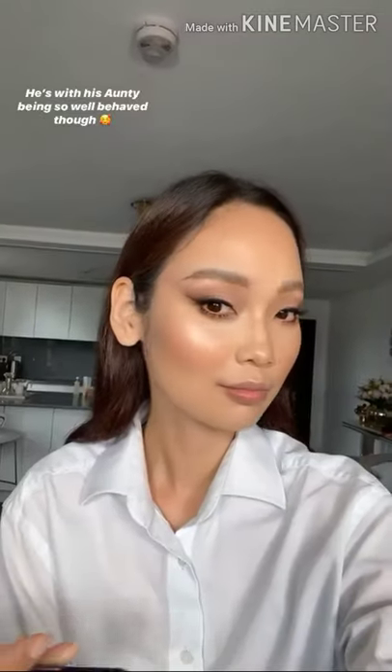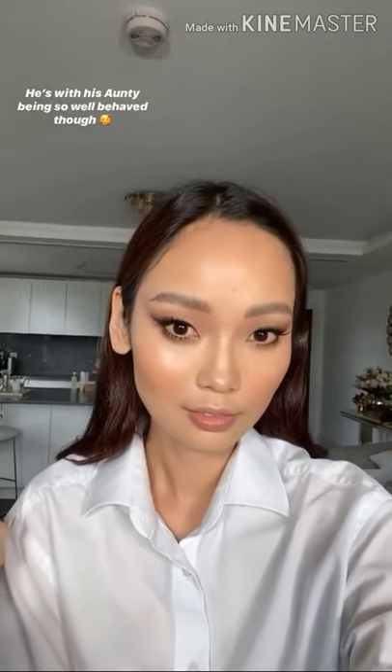I'm using a By Terry lip liner in the shade Perfect Nude — actually one of the most perfect nudes, I really love this shade. I'm going very slightly over Ari's natural lip line, especially in the outer corners on the top lip, just to give a more balanced shape to her pout while keeping it still quite full and natural. I've colored in the whole lip with that lip liner for a little more longevity. Now I'm using one of my favorite nude glosses: the Dior Stellar Shine Lip Shine in shade 640, called Jadior. It's such a pretty pinky nude that suits so many different skin tones.